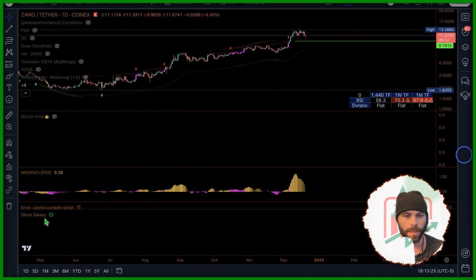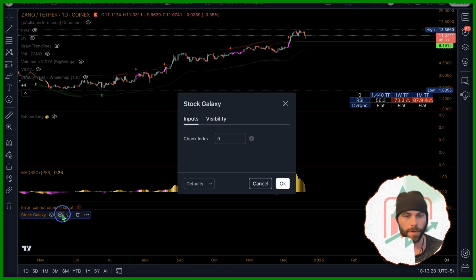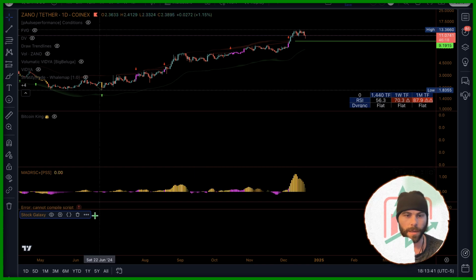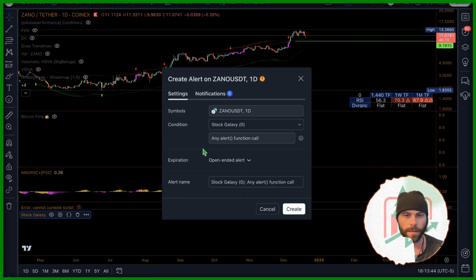So what I would do is I would go to this indicator that I have. I would open up the settings, and I would start at chunk index 1. And what this is going to do is grab the first 40 symbols that I have stored in my array, and then I'm going to go set alert, add alert to this, whatever. It doesn't really matter the chart that I'm on because it's going to use the request function to look up the symbols. So I could set this literally on any chart, but it will run through that specific time frame.